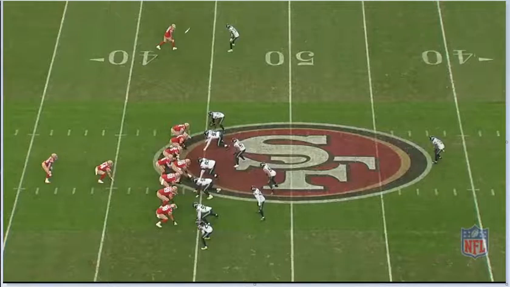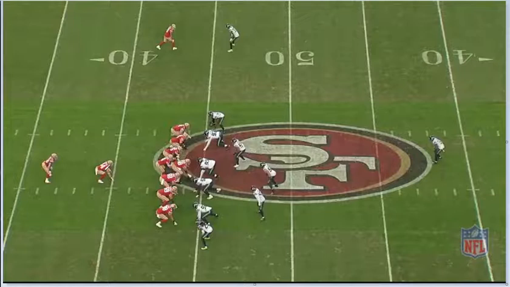Now, moving the receiver to this side, Seattle runs the 4-3 under like we normally do, and so that means your Sam backer, your strong side linebacker, is going to be on the line of scrimmage out here. So that sets up what Shanahan wants to do. He's going to fake just a simple dive play. He's going to make it look like we're attacking the strong side, this side of the field where there's more players because the wide receiver's over here.